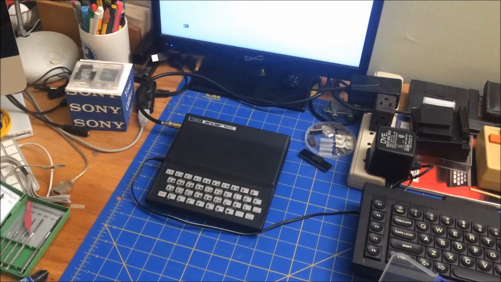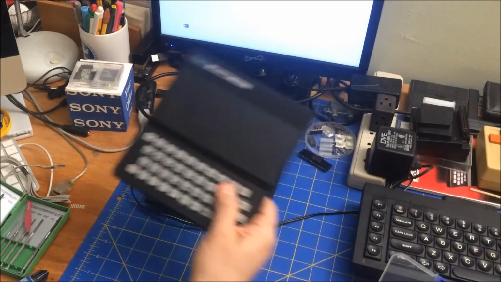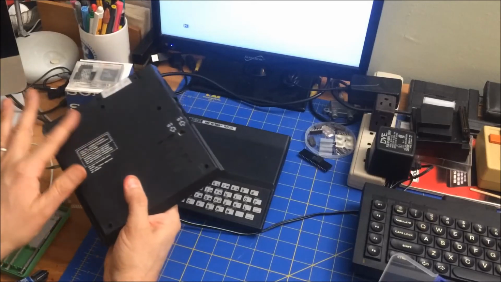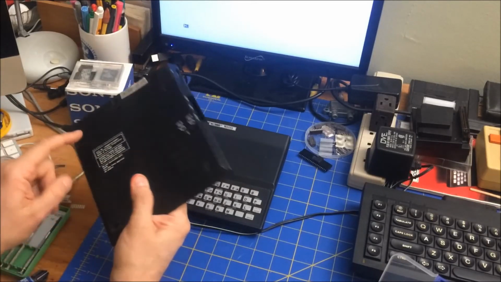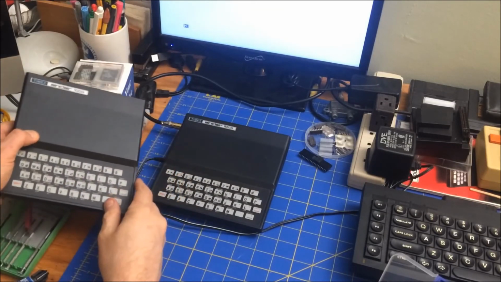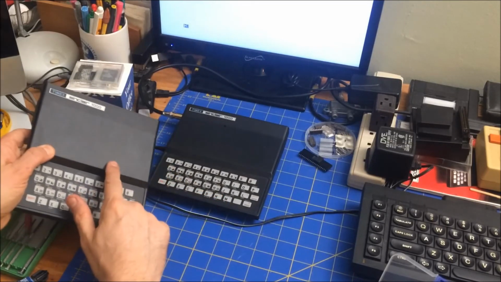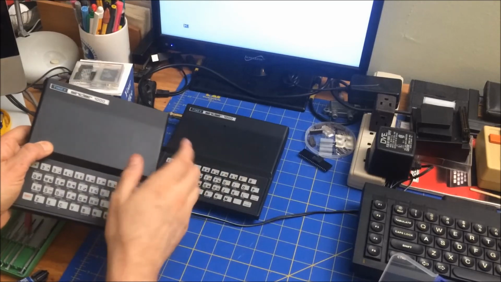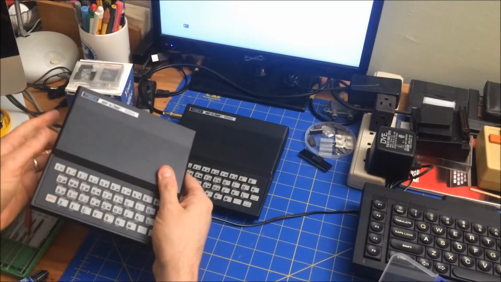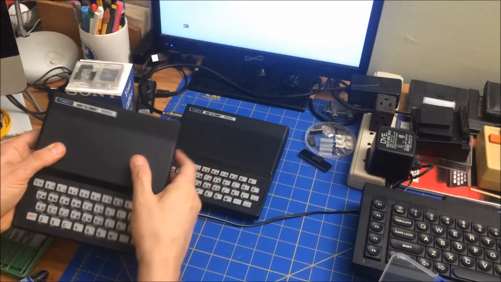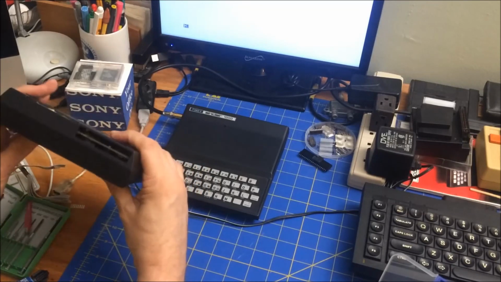So yeah, I've got myself now two Timex Sinclair 1000s. This one's a little rougher. But I do have the legs for it. As I said, this is going to be my base original one. This one I'm going to do the composite mod, internal RAM upgrade, and there's also a way to speed this up. So yeah, this will be my tinkerer.